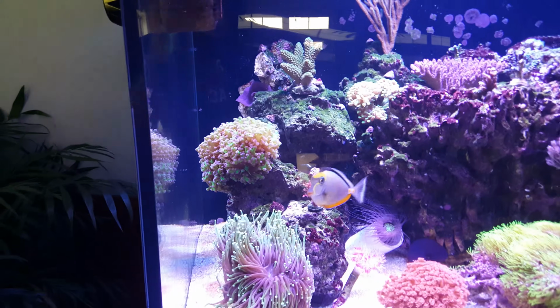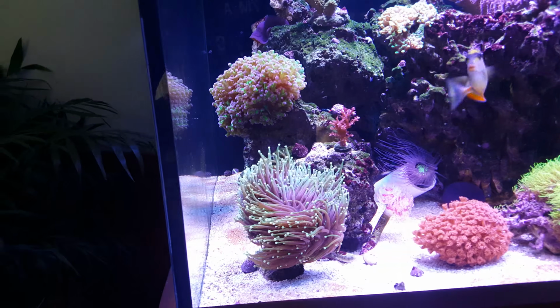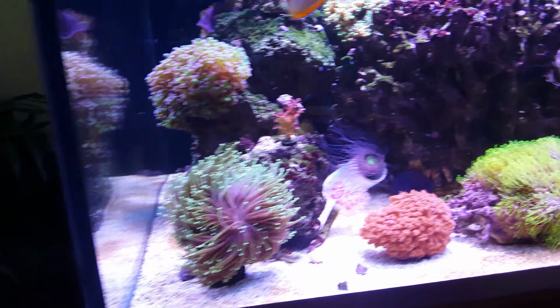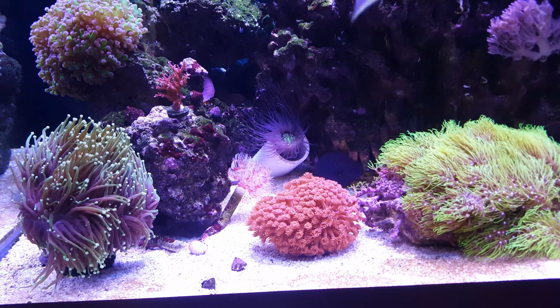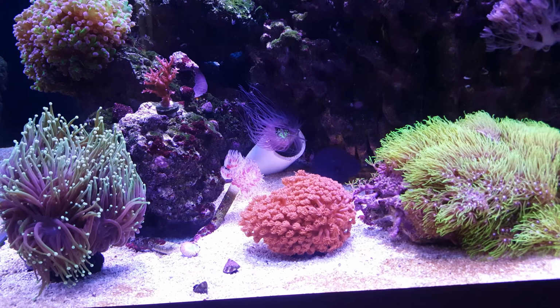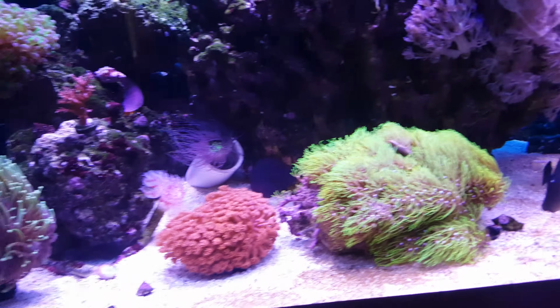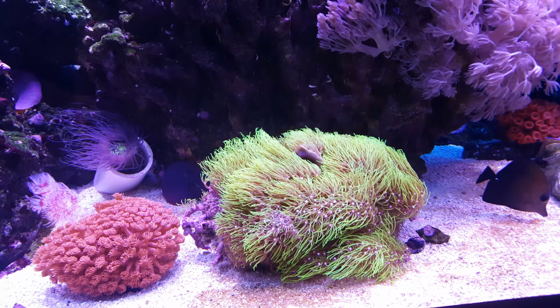I did a little rearranging yesterday, so anyway, we have a torch coral down here, doing pretty well. Kind of moved it down to the bottom. Also at the bottom, a red Aquapora. I've had that for 2 months now, maybe 3. That's doing really well. Some green star polyps. Had those up on some other rocks.